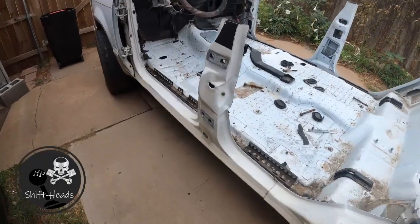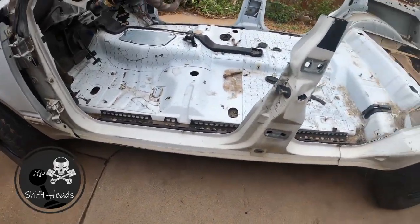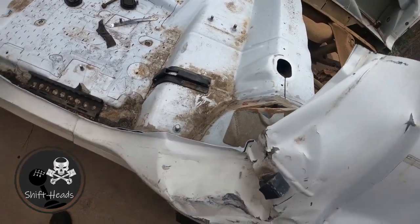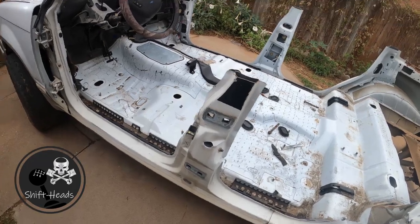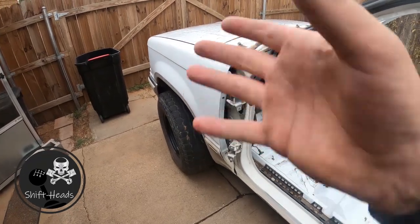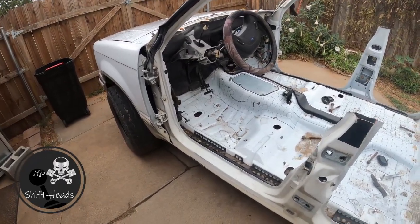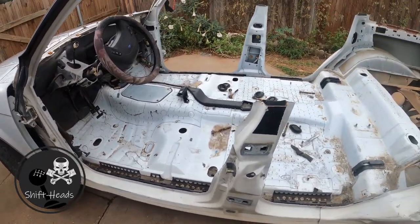I'm going to really assess the rust on the red one before I start cutting into this stuff. I have a plan — I might start with the sawzall, rip all the way across, cut this whole section out up to the point I need, and just trim down whatever I don't need from the red one so I can get bits and pieces off a little quicker. Eventually I want to pull most of the electrical out, pull the front of the body off, lean it over, pull the rest of the electrical out, and then it will just be a rolling chassis.